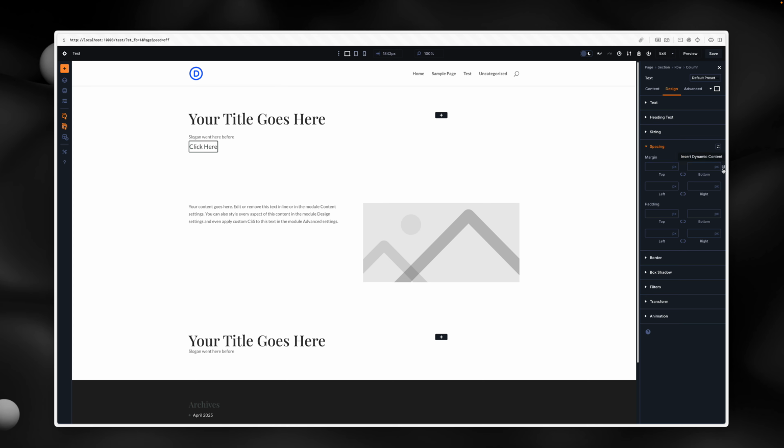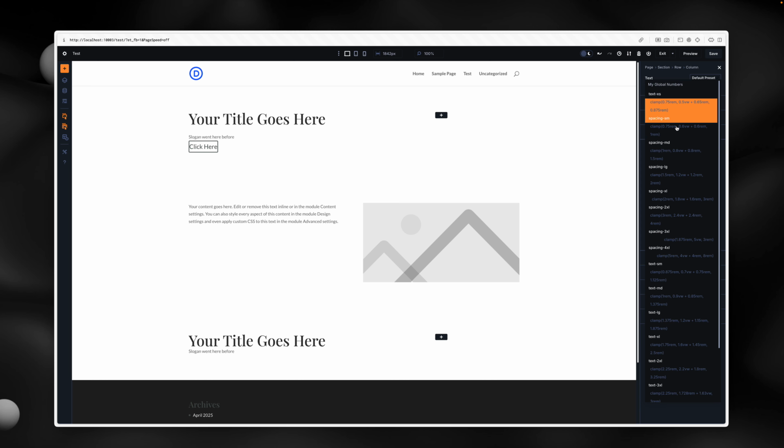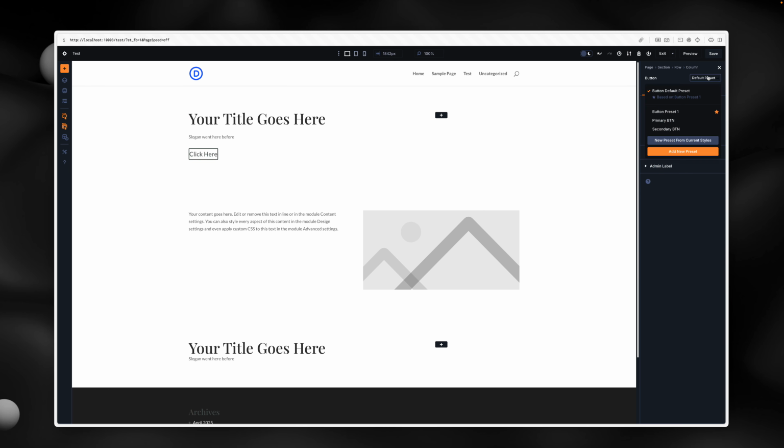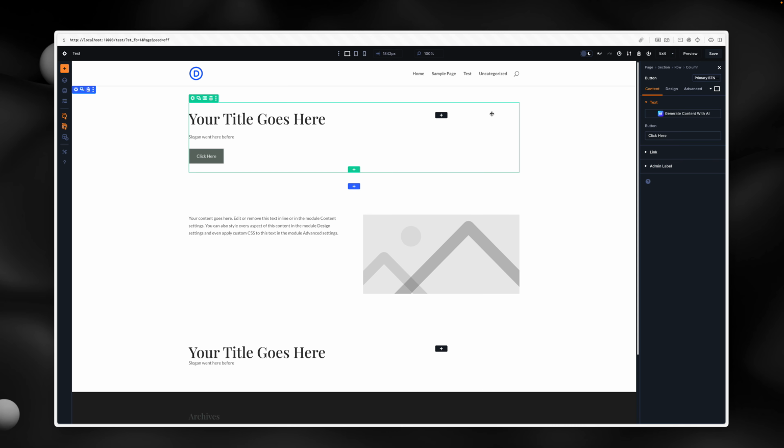So I'm going to add this here, and I'm going to show another thing that's really cool. I think they actually fixed the buttons. So let's go to spacing medium because that's what I've been using. Cool. And then now if we go to module settings, we have our buttons. And so I have two button classes. Let's go to primary button, and it'll bring the primary button that I already created. And when we hover it, voila, it does not break. And that is exactly what I wanted to see.